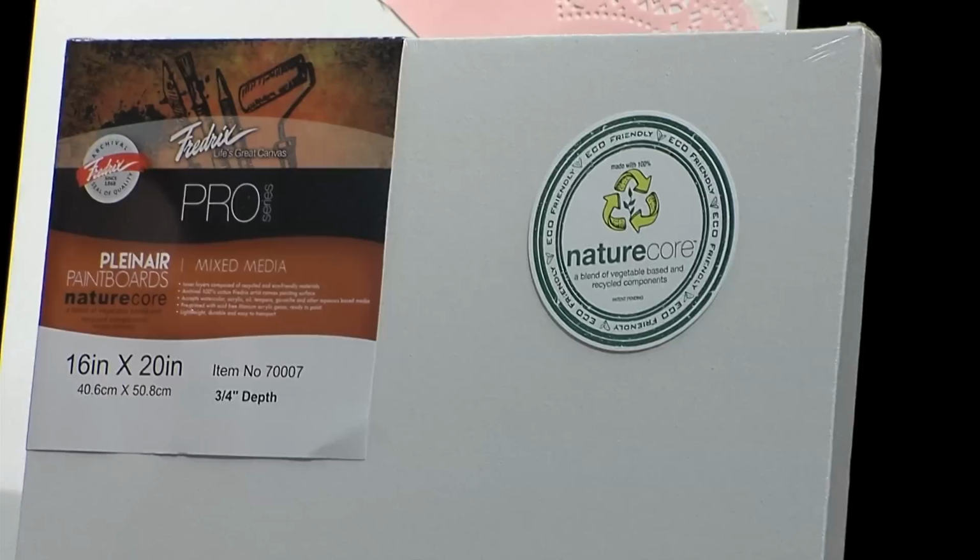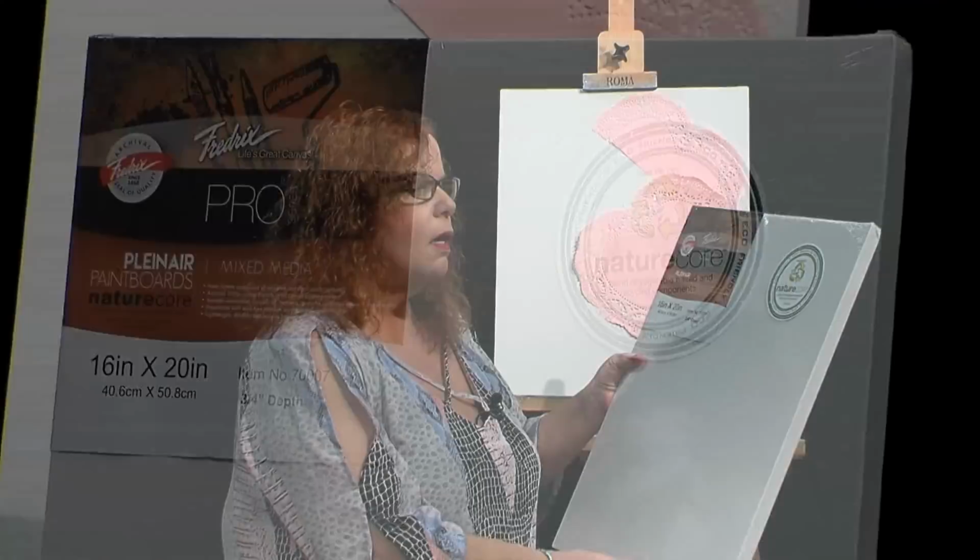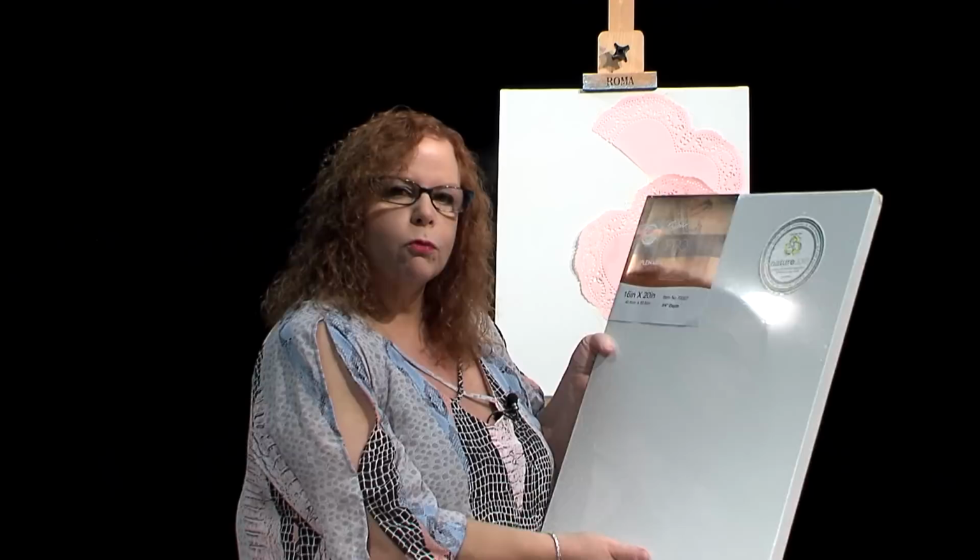I just want to tell you briefly about this. It is a 3/4 inch deep board, okay? It is made of a blend of vegetable based and recycled components. It's eco-friendly, it's lightweight, and it is a wonderful mixed media pro board. So if you're really into mixed media, this is the one to get. All right, so I'm gonna put that down for now.